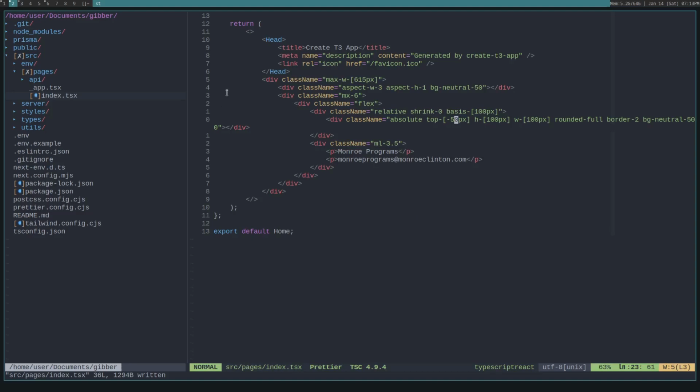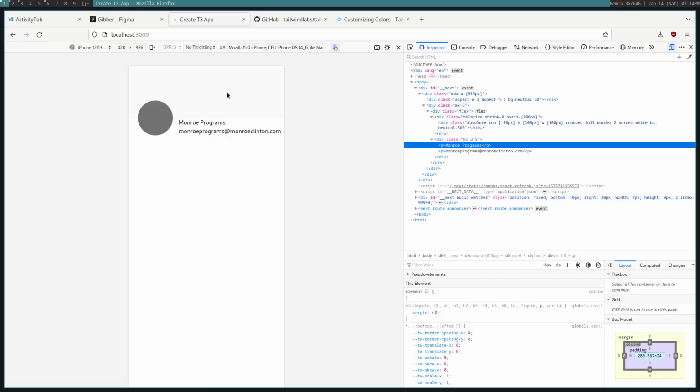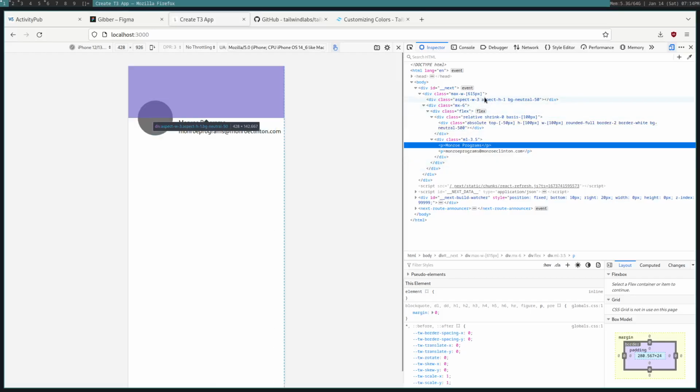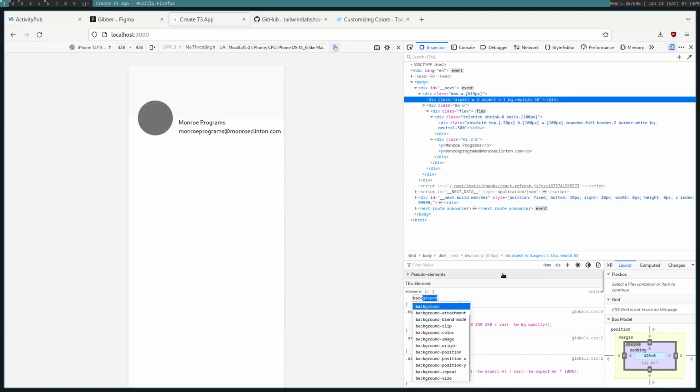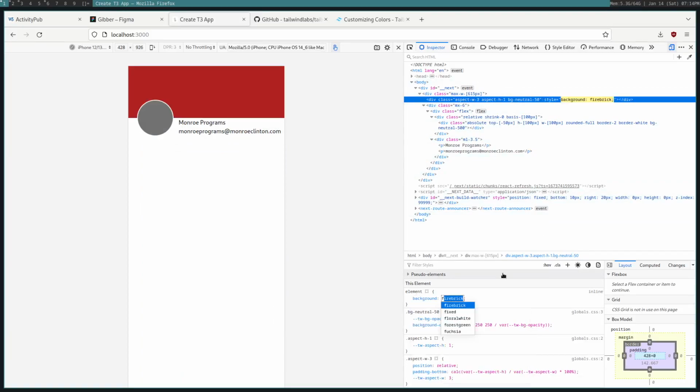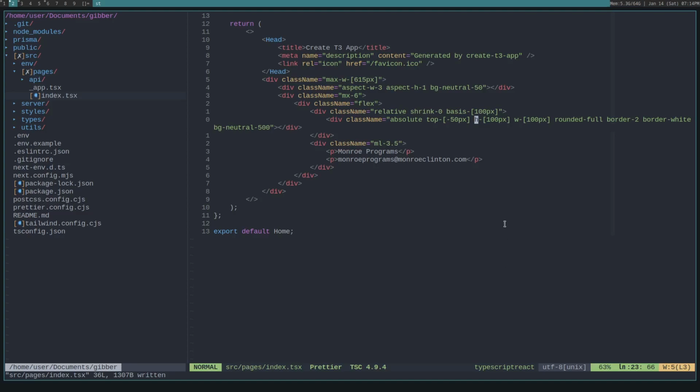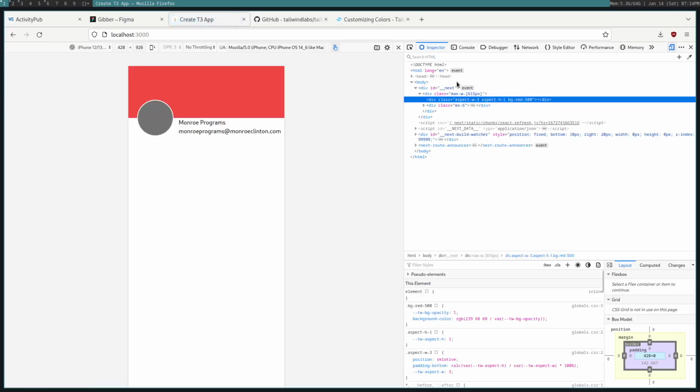Probably need to make it white, so let's do border white, is that right? Background. Yeah, okay, cool. I'll just make this darker for now, so you can kind of see it.